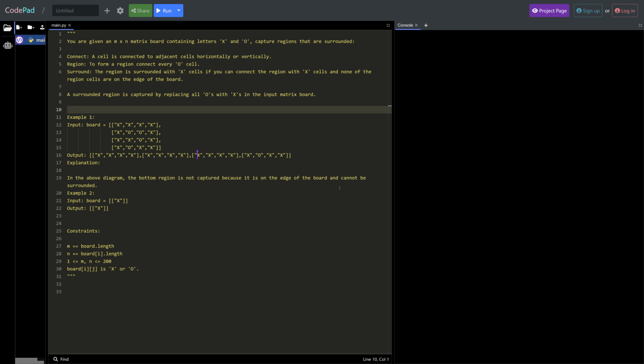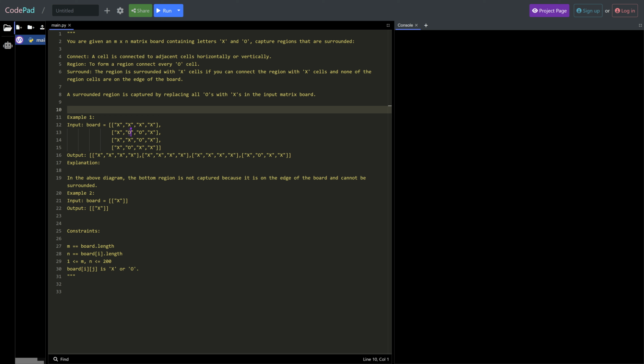So I want to do a BFS for every O, and find where all the O's are. If I started the traversal at this O, I want to find all the other O's that I can reach, until I hit a point where it's surrounded by X's and any O's that I've already visited.